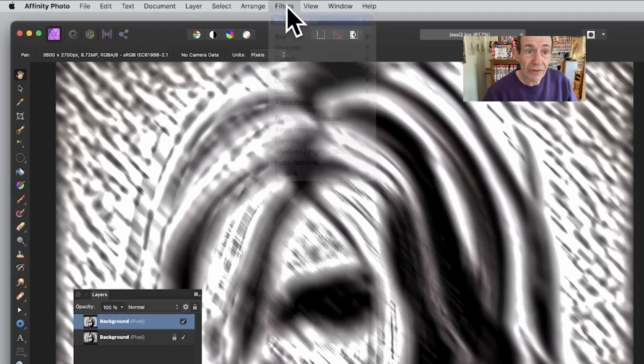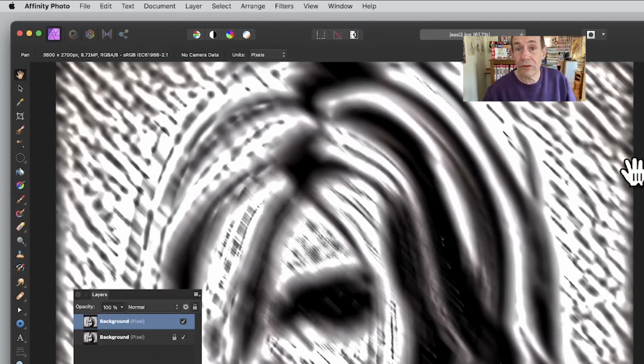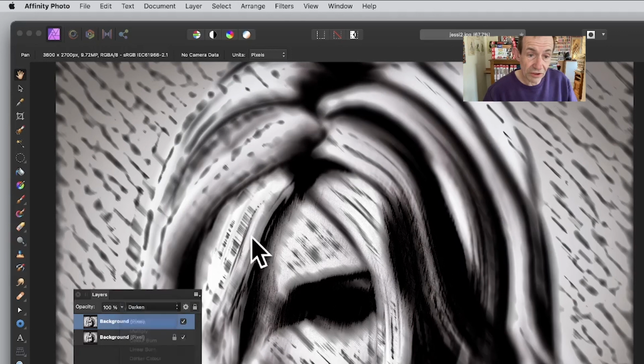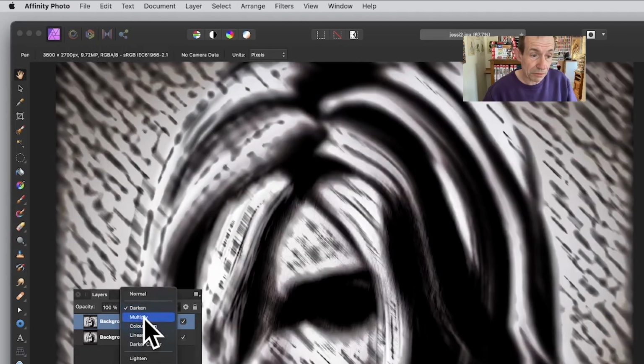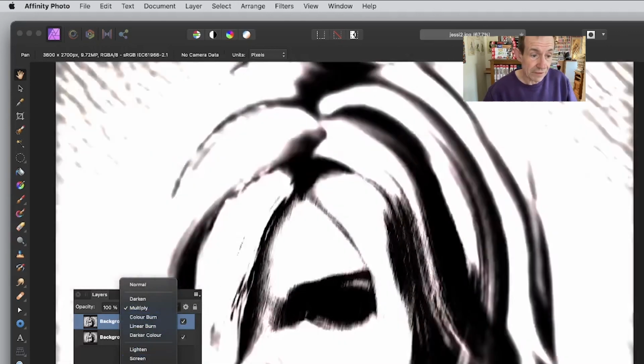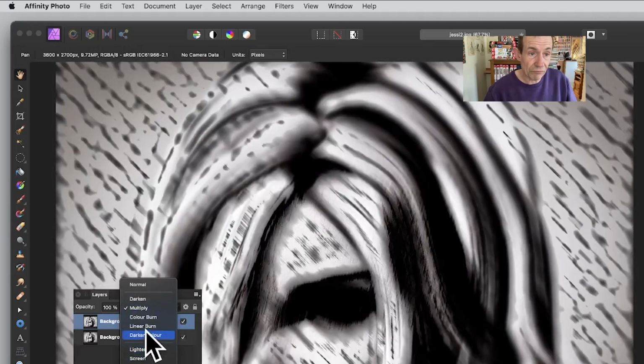So repeat. Now you can also use it with color channels as well. View menu, Studio, and Color Channels. But you can see now I've got two layers here, so I can blend as well. So I can just go here, say Darken, so you can see the original, and there Multiply again with that. Maybe Lighter Color, and you can run through those.